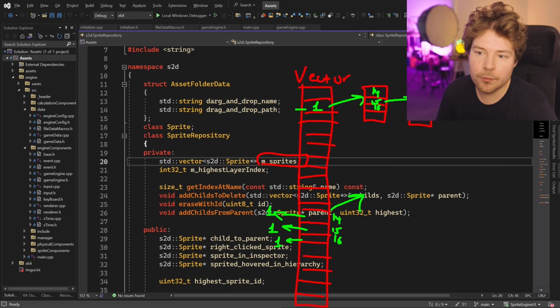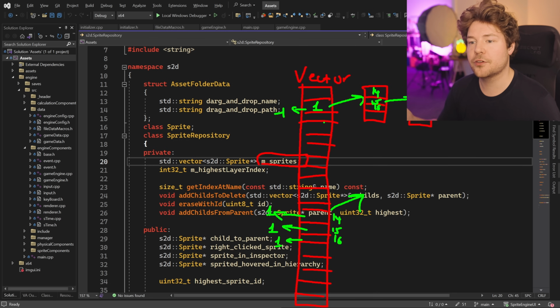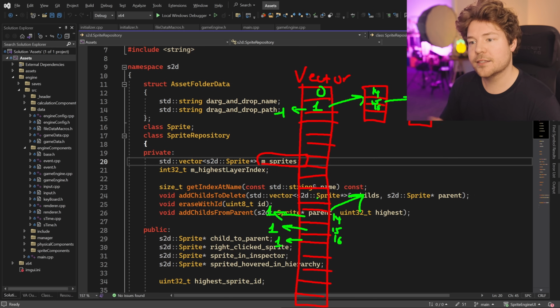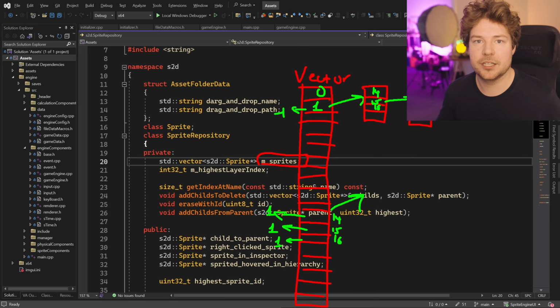So in other words, 1 would just not have a parent, which could be expressed as -1, or uint32 max or whatever you want, assuming 0 is an actual valid index. In certain situations, you would potentially need to see whether or not you have a parent or if you're a root level node. So if you want your root level nodes, you could still have that, obviously. It's just a matter of checking to see if this has a parent or not. And same with the childless, the leaves. If you have a leaf that has no children, you could easily just check whether this vector is empty because there are no children.